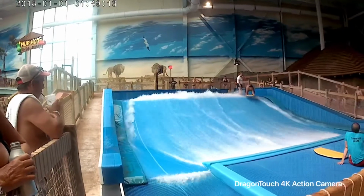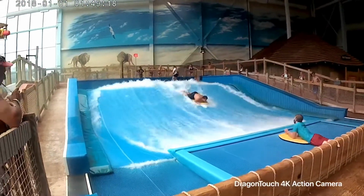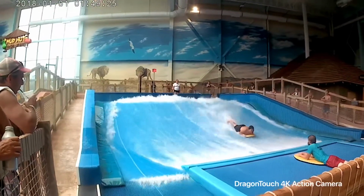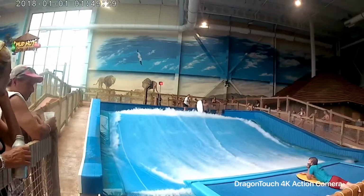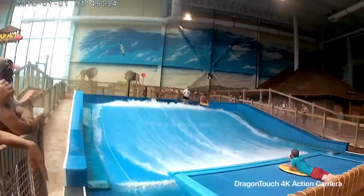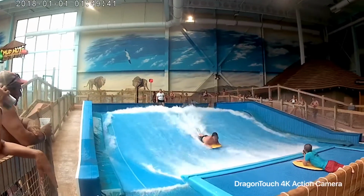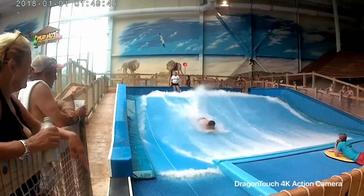That could be the same in all cameras, as I've never had or owned a GoPro, but I almost feel like I would rather, I'm laughing at Joe on this, I almost feel like I would rather just get a waterproof case for my phone than use the 4K action camera. Because of the quality of the footage, I just feel like the iPhone is so superior that it might even just be worth it to get an OtterBox style cover for that instead.